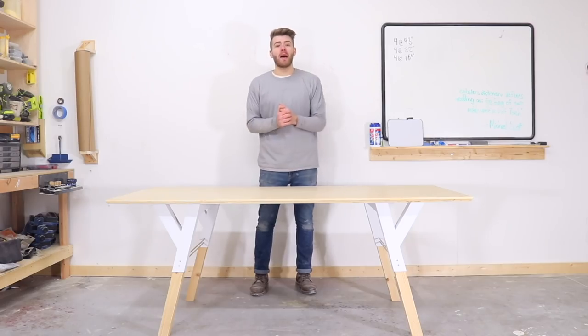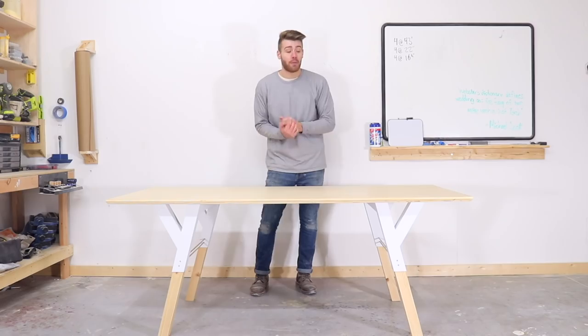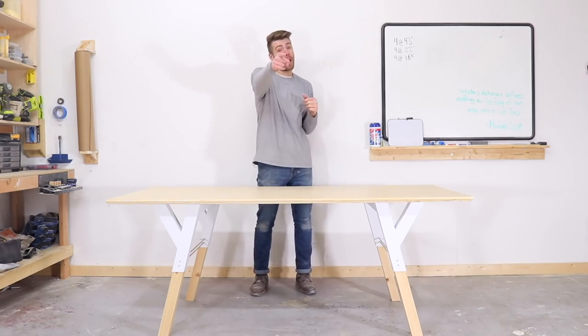Hey there, my name is Mike Montgomery, and today I'd like to show you how to build this modern metal-based dining table without any welding. That's right, stay tuned and I'll show you how on Modern Builds.